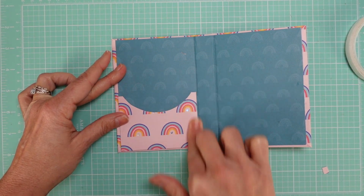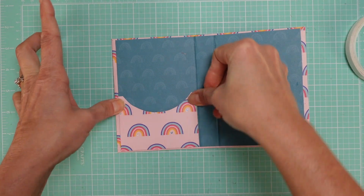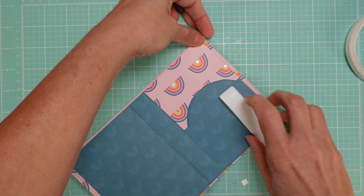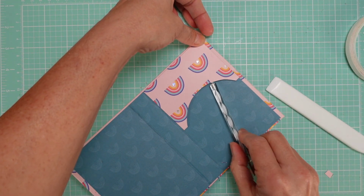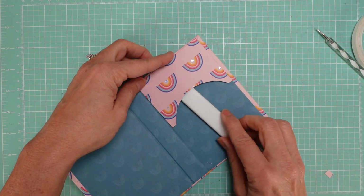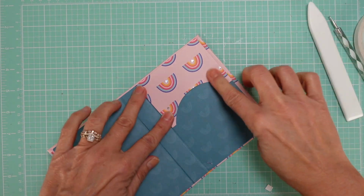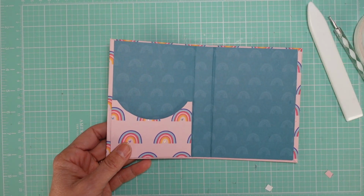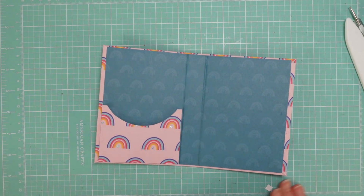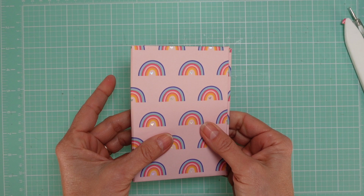In this pocket, after I press it down a little bit, I usually use my bone folder to just go in and loosen up in case the glue went into places that it's not supposed to go. Just use whatever I have here to make sure that it's not glued. It's not. This bone folder is a little too thick for that, but if you have a thin one, that works. So we have a pocket, and this pocket you can use for cards. For that one I made cards, or you can use it for tags, or for ephemera if you send ephemera to friends. So that's it. We have the pocket, the inside is ready.